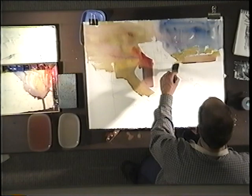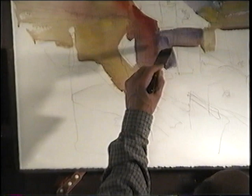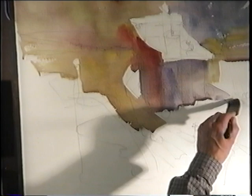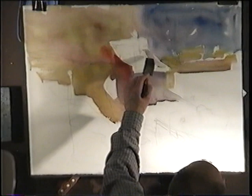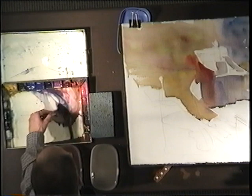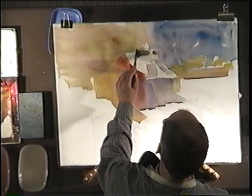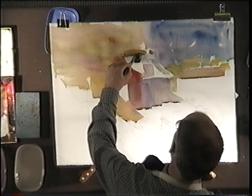Did you always paint like that, or is this just something that evolved? Oh, no, you can see some of the earlier ones down there. Yeah, you do a certain way for a while, and you change, and you try something else. I think over a period of time you just end up simplifying. First, you spend so much time and energy just trying to get the thing to look like something, and then after you're able to do that for a while, then you start to learn to simplify. Say more with less.